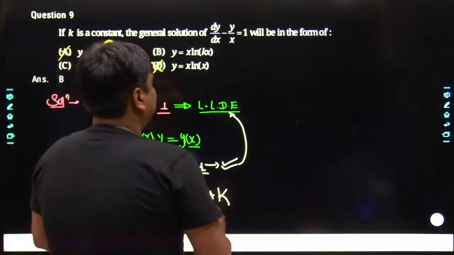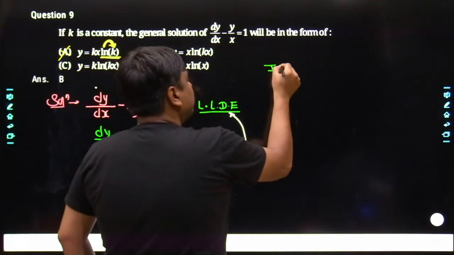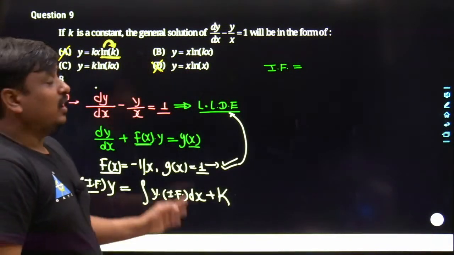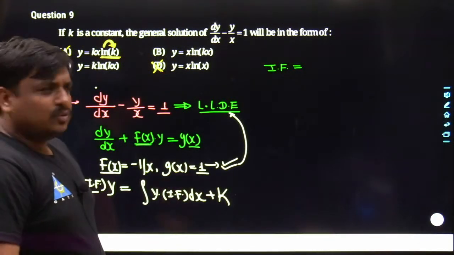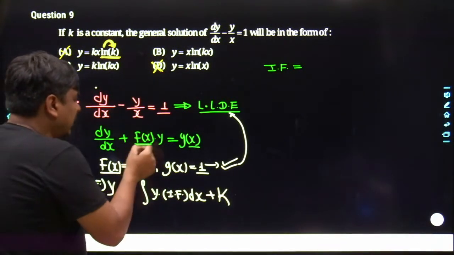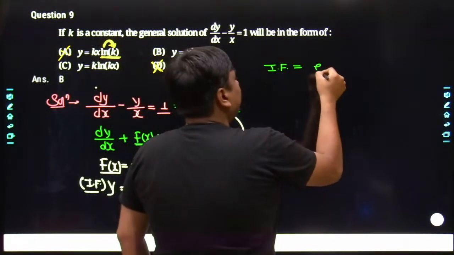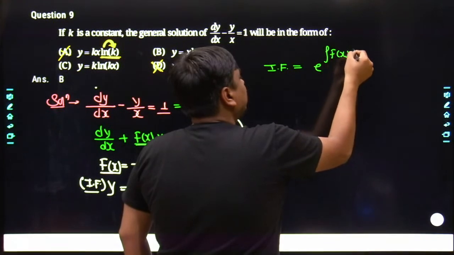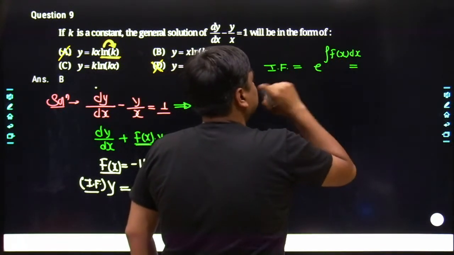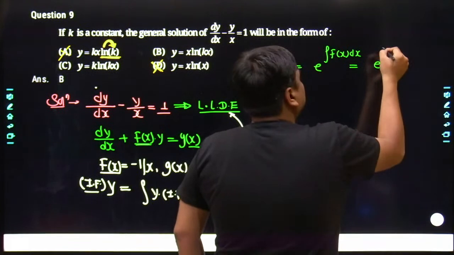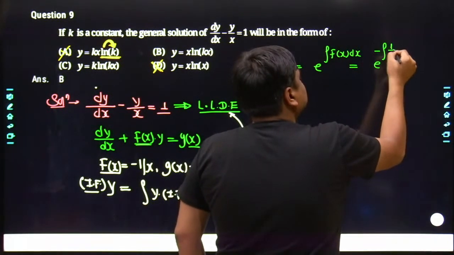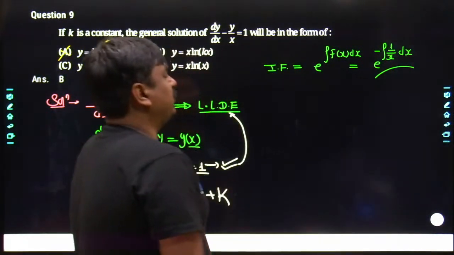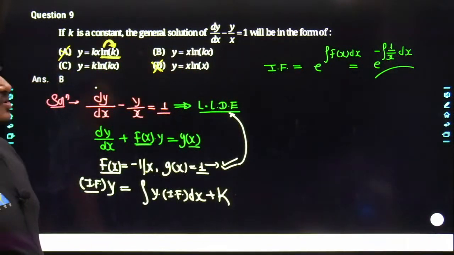So till this point, probably each and everything must be very well known to all of us. Now let me focus on the new factor which has arrived in the general solution, and that is nothing but the IF, which is also called the integrating factor. How do we calculate the integrating factor? Just focus on the f of x. The f of x is raised to the power of e, and then we take its integration. So simply it becomes e raised to the power of minus the integration of 1 upon x dx.